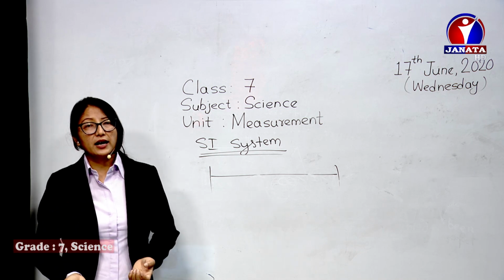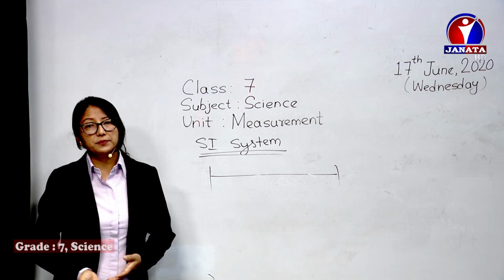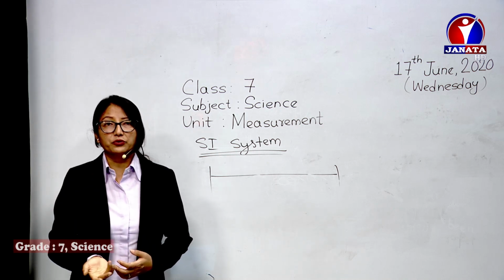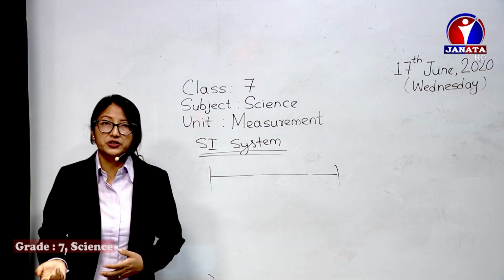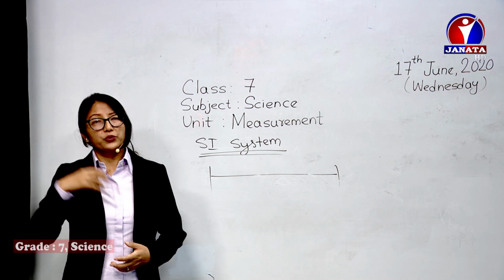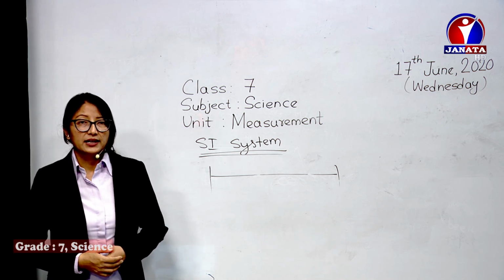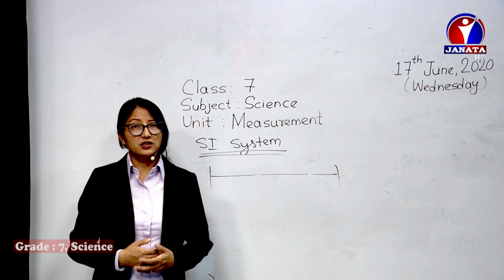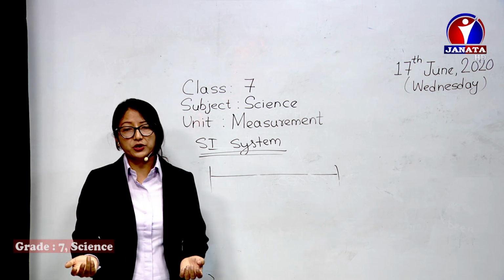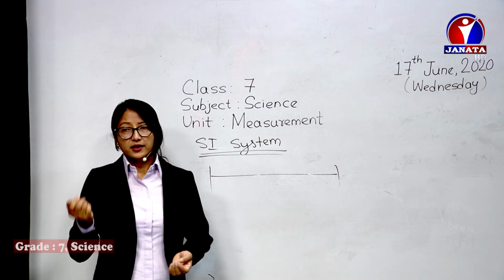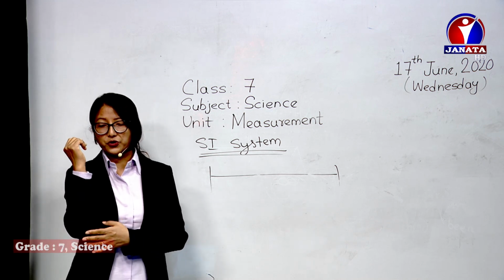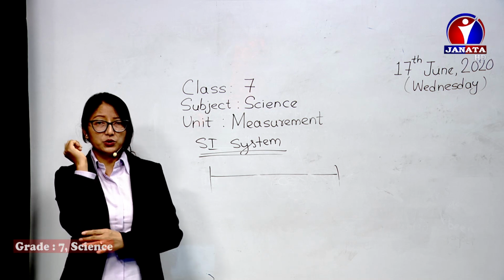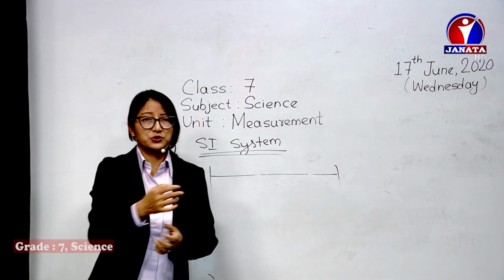So it varied. Now, as development started, what people had to face was that transactions increased. The transactions went global. We had to deal with people from foreign countries. They came here and had to buy, or we went there and had to buy. In such cases, these traditional units of measurement did not work. It varied. For example, if I want to buy a piece of cloth, and the seller has a shorter hand span or cuvit size, he would use the shorter one, and he would have to give less cloth to me.